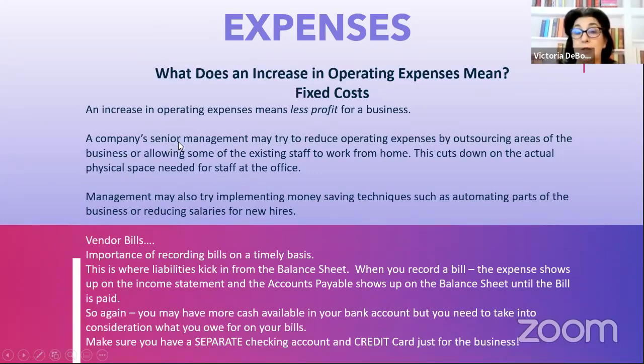As this says, senior management may try to reduce some operating expenses by outsourcing areas of the business. It might cost less than hiring somebody. For instance, again, services like what I provide, instead of having a full-time controller or CFO in the company, it might be cheaper, at least for a while, to have it outsourced and pay a lot less money, yet get the same sort of experience and services.